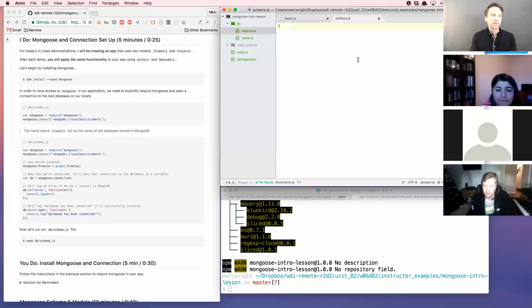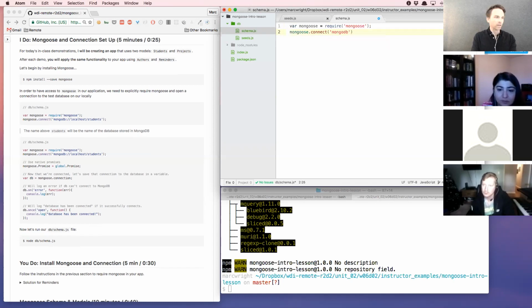I'm going to start working in my schema.js file. So to start, this is kind of like the example from the documentation. So I'm going to pull in the Mongoose module with require, and I'm going to assign it to a variable called Mongoose, because I'm going to be grabbing this new instance of Mongoose and accessing different methods and such on it. The first such method I'm going to grab is mongoose.connect, which again, it just specifies which database and where it's located, where we want to save our data.